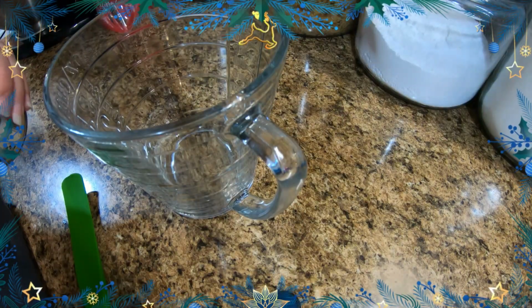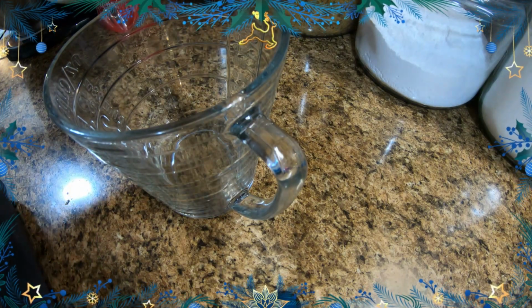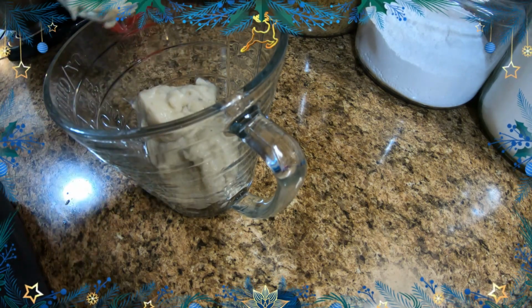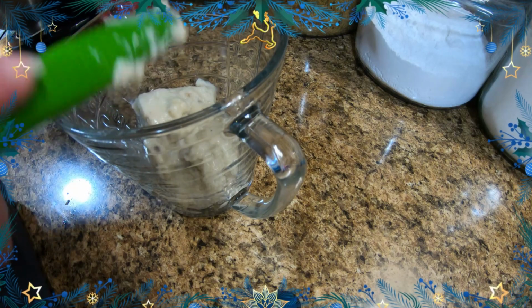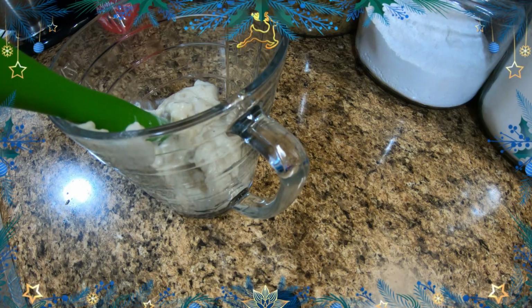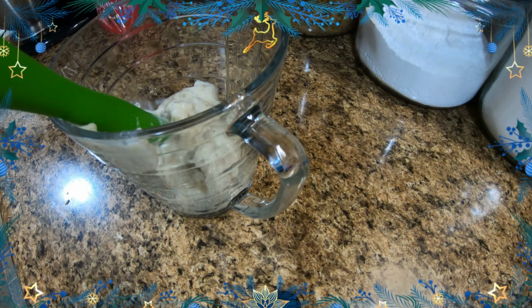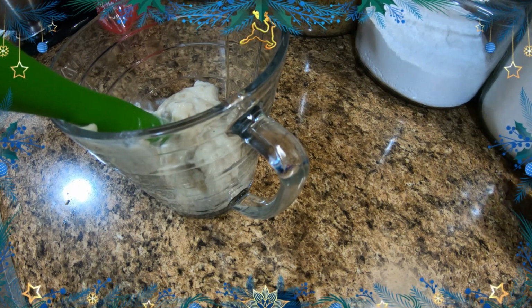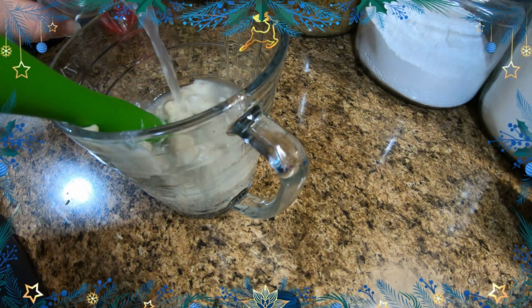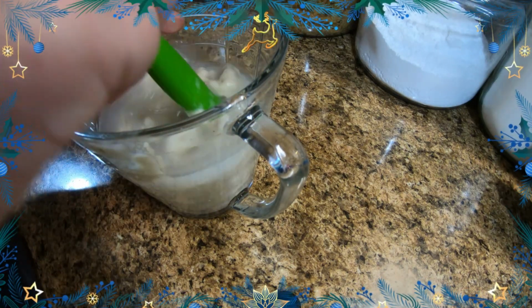Now we're going to take our mushroom soup while that's cooking. Get it in the container. I'm going to get 1 cup or 1 can of water. Now I'm going to mix that up and then just set it aside.